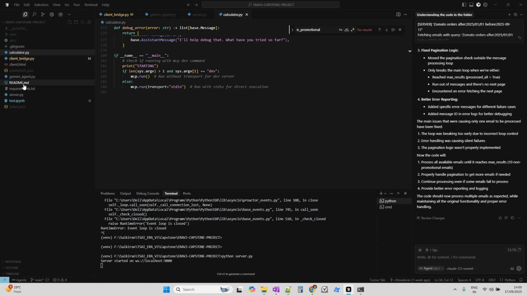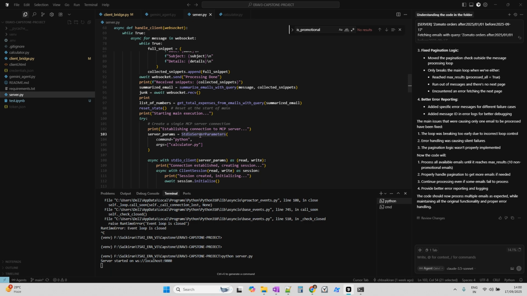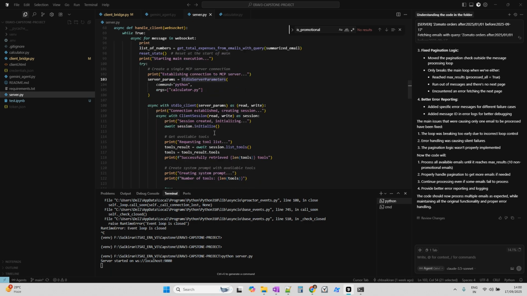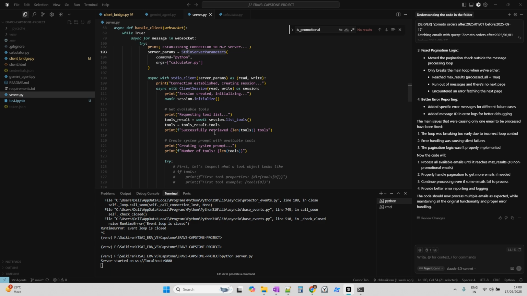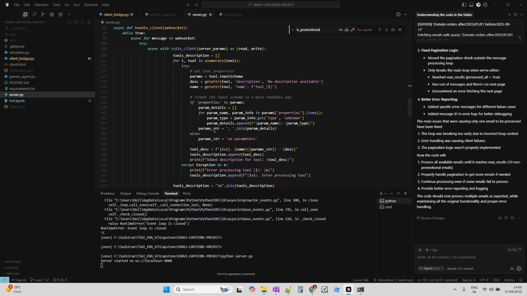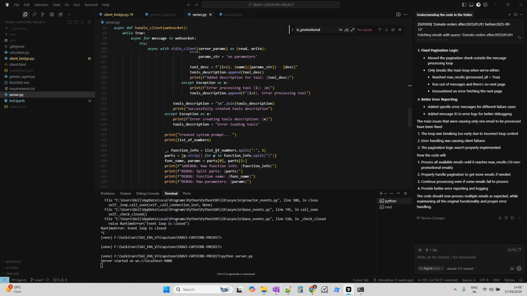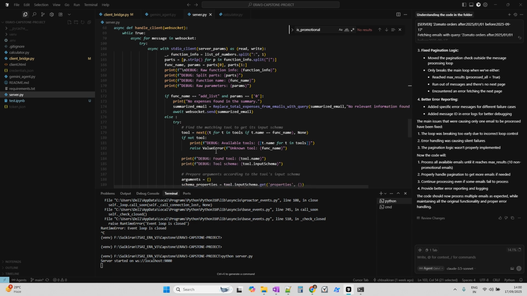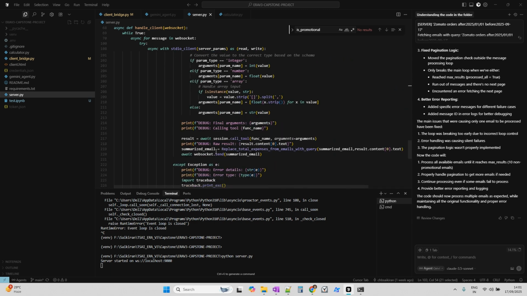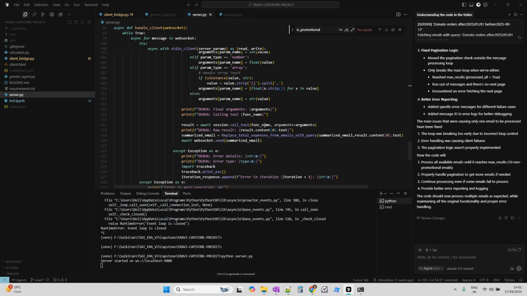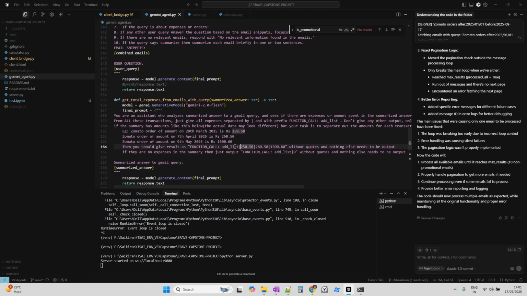So now, the MCP server, that entire set of tools, based on which tool you are calling, these parameters will be decided. If you see here, the function name will come from Gemini; Gemini will print the function name, add list is the function name.